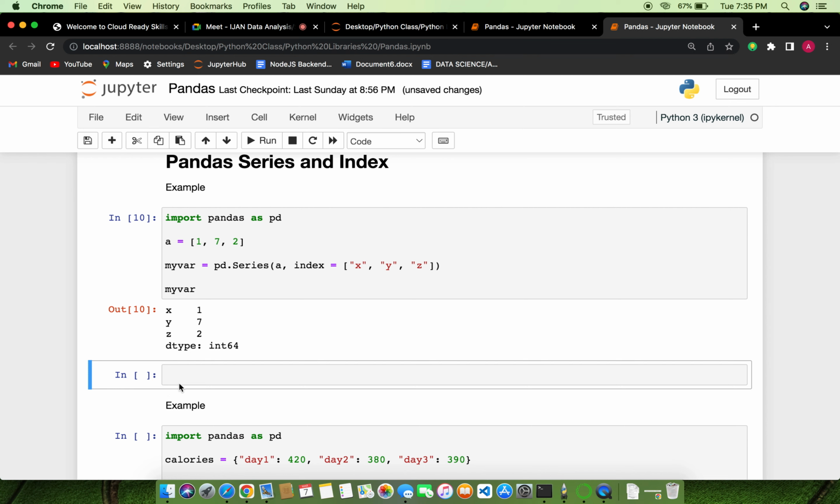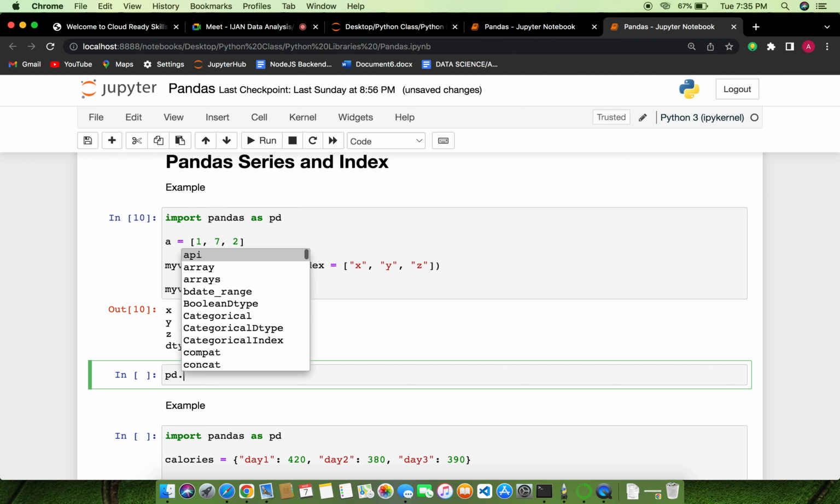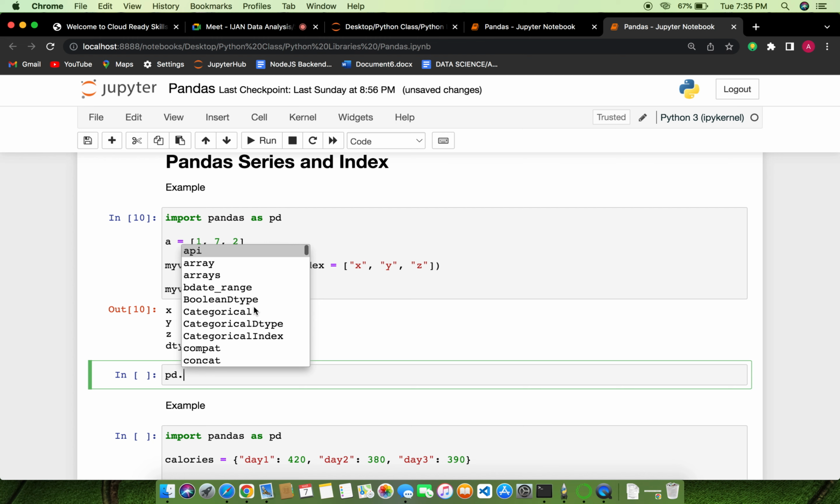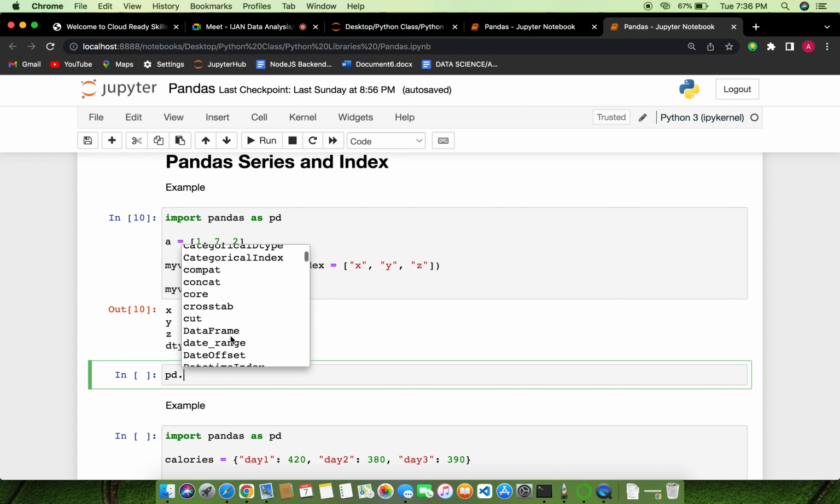And I think pd has different functionality. Now you will see some of what we can use with pd. We can use api, arrays, date range, boolean data type, categorical data type, categorical index, concat, crosstab. We have cut, we have DataFrame.